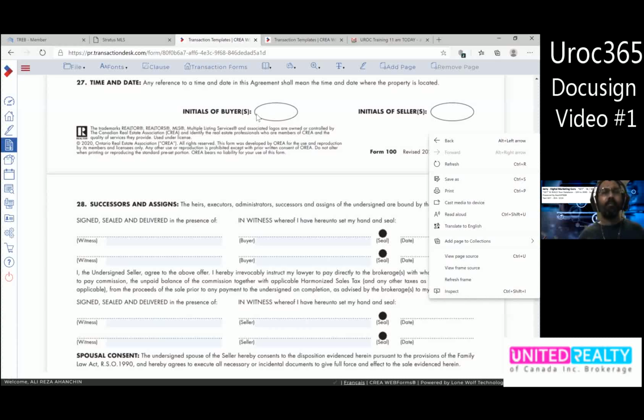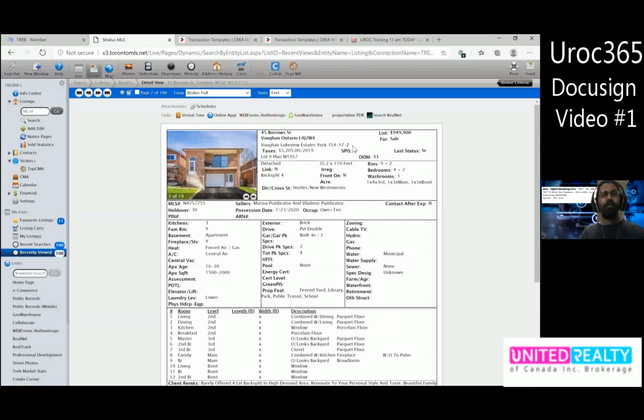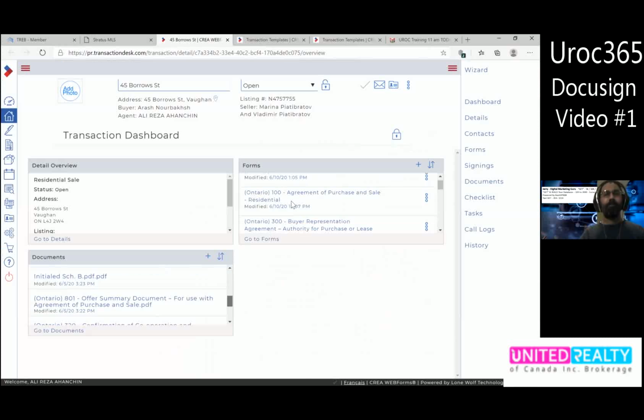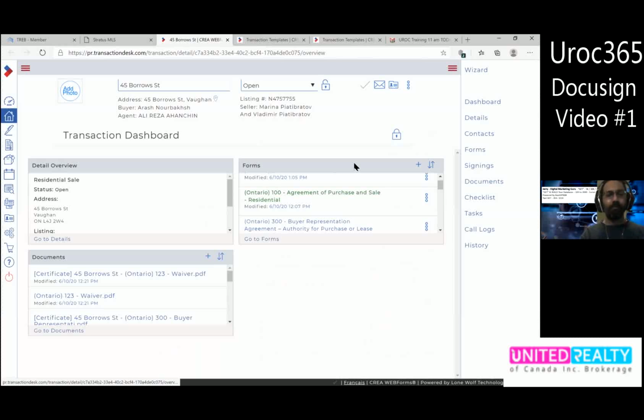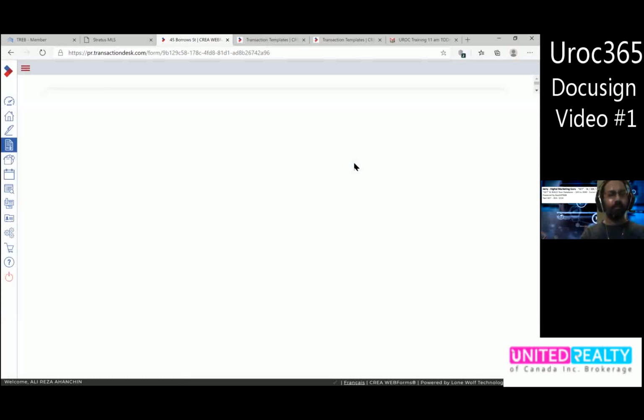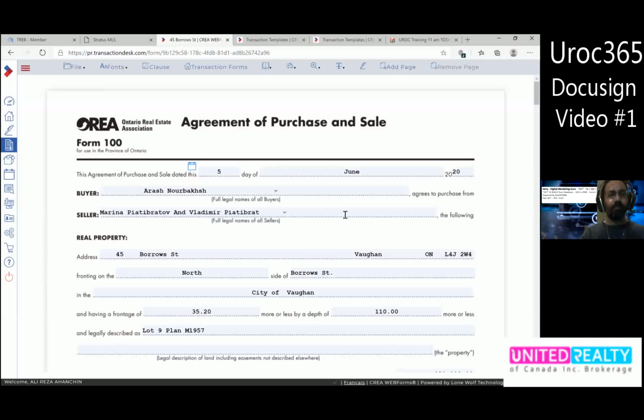For you to fill out the forms, I will go to web form auto sign one more time, and go to the agreement of purchase and sale here. Since the MLS is attached to this one, I already filled out this one.